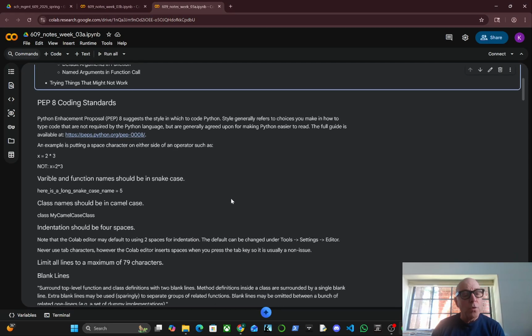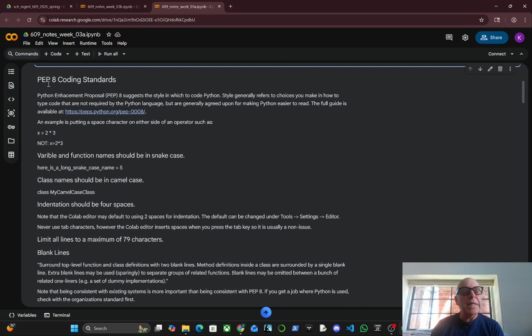And the first of those is the PEP 8 coding standards. I haven't mentioned this yet, but PEP 8 coding standards are the way you should type your code. They are not absolutely required for making Python work.